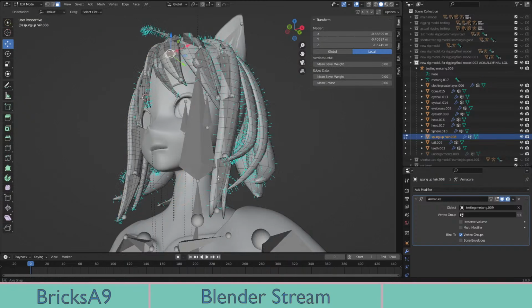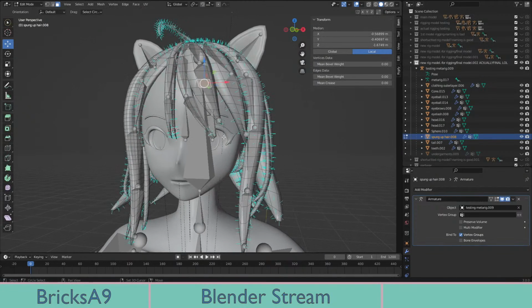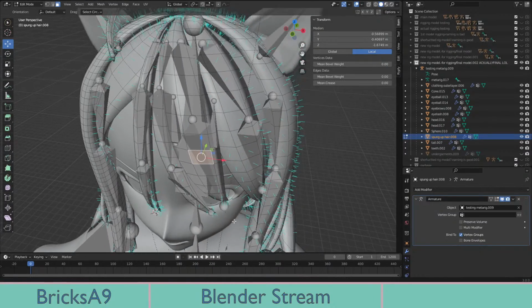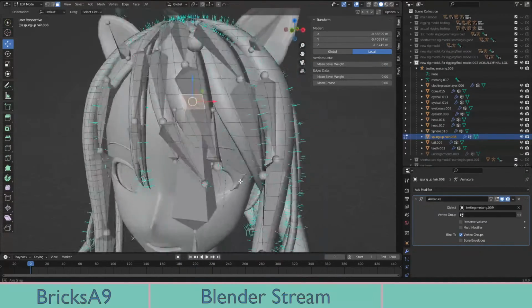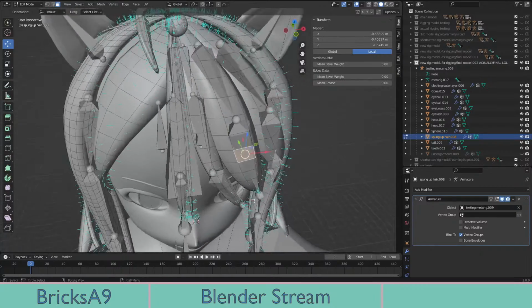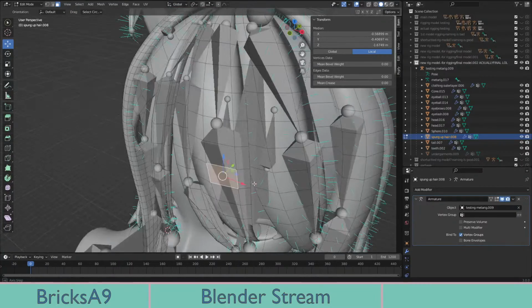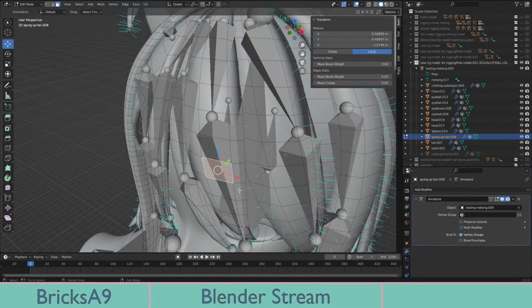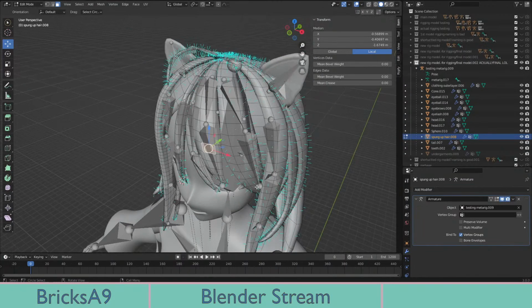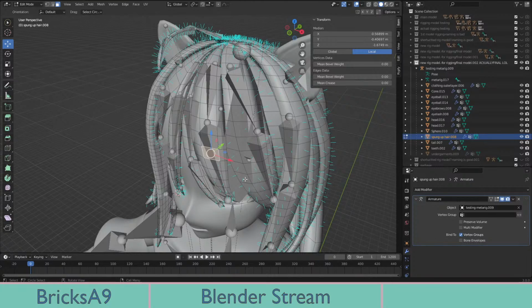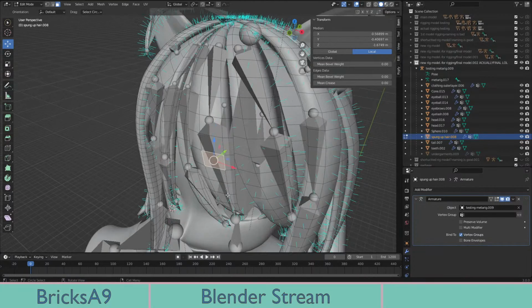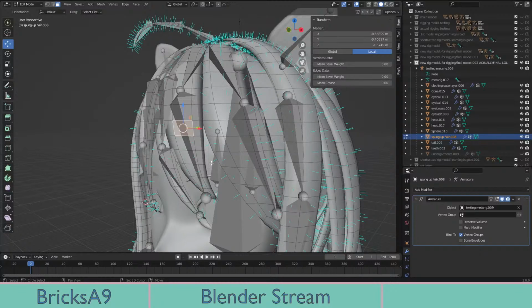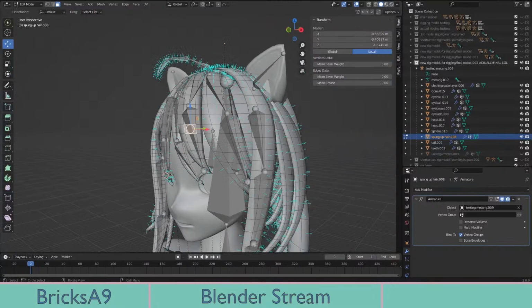So normals are something that I have neglected throughout the entire modeling session. I have clicked on Shift N and Control Shift N a few times, but that was because things looked awfully wrong, like very obviously wrong. That's the only reason why, and I knew that Control Shift N or Shift N would just fix the normals for me automatically.